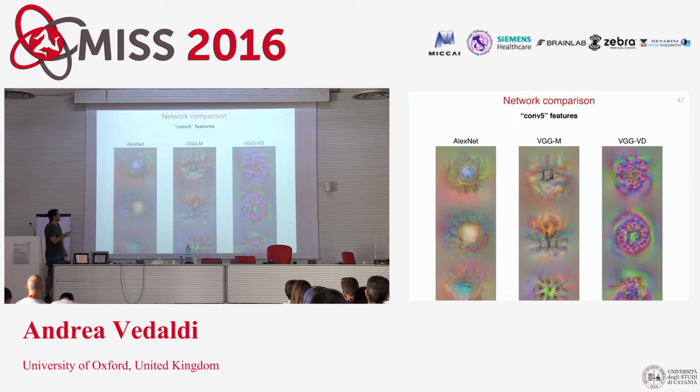I guess these are the comparisons of the responses you get from different models, AlexNet, VGG-M, VGG very deep, and they are sorted by increasing complexity. The patterns are extracted from comparable levels of depth, but that also would have to be defined properly. But you see that the complexity of the patterns that you reconstruct is actually increasing, all right, as you would expect.